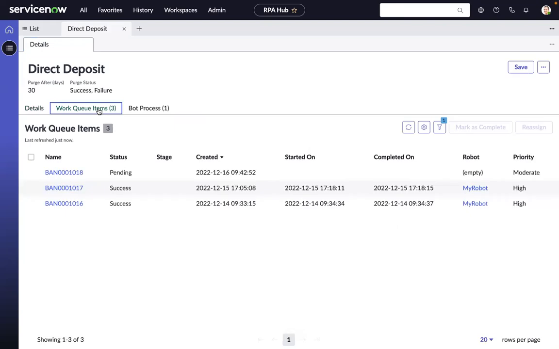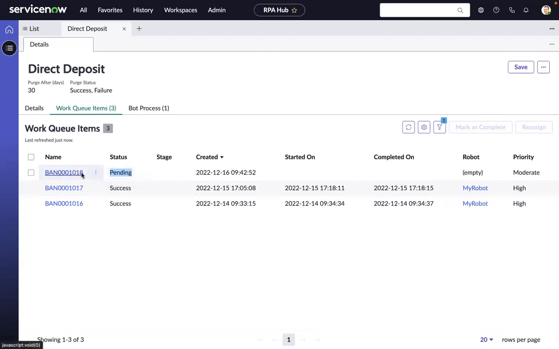There are many ways to trigger the robot. One of the ways is to add an item in the queue, and then maybe you have some scheduled bot process that's going to be monitoring that queue and pick up work items as they come in. So here you can show the pending work item in the RPA queue. This came from the workflow that took the metadata from the banking API and automatically created the new work item for the bot. Its status is pending because there's no robot taking it right now, because for the demo purpose, I want to trigger the robot manually.